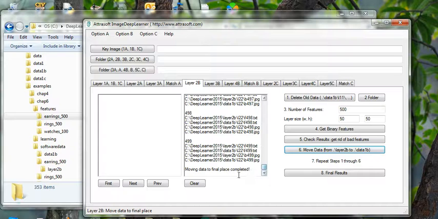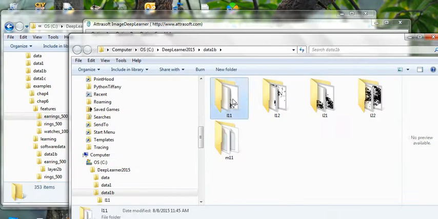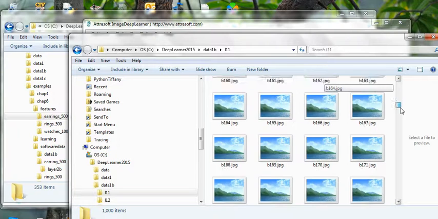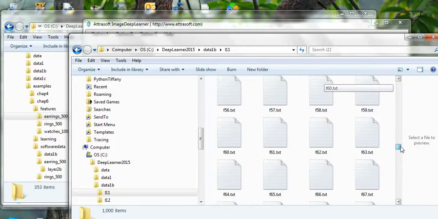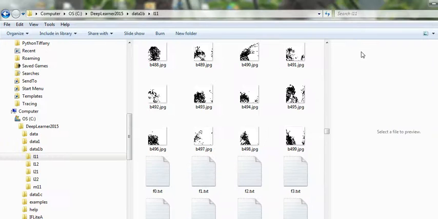Okay, we are done. And now let's check the final result. Now the final result has 500 features from 0 to 499. So that's good.